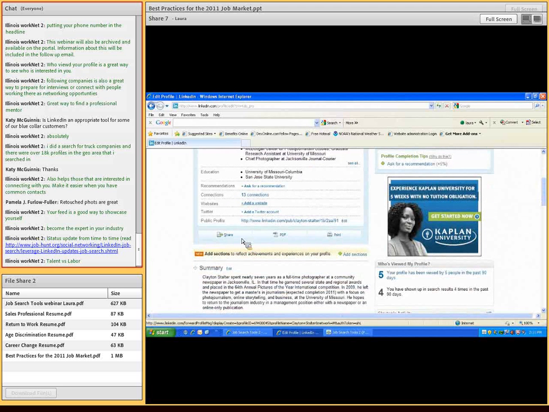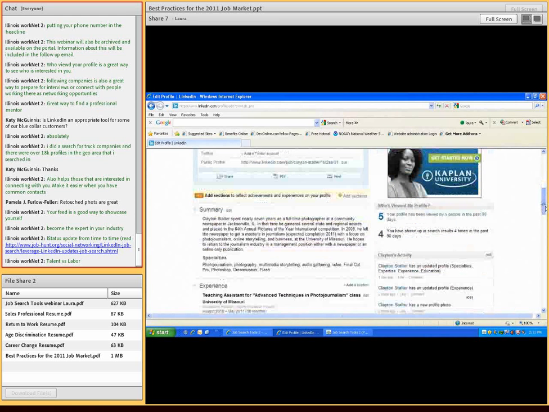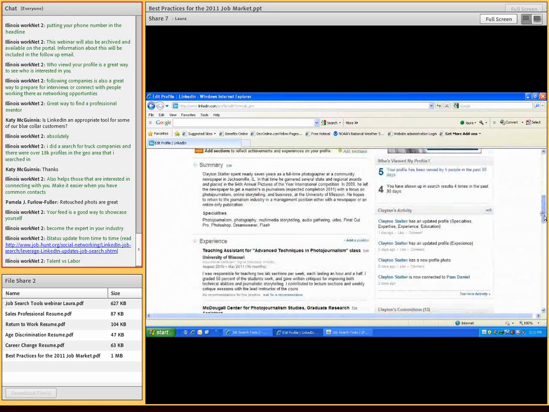He can add other pieces of information, and we'll talk about this briefly. He has put in some information in his summary, and this is the summary I talked about where you can get 2,000 characters in here. Unfortunately, you do not want to have a paragraph because your words get lost somewhere in the middle of it. So we'll walk through that a bit as well. If you scroll down further, you see his work experience.